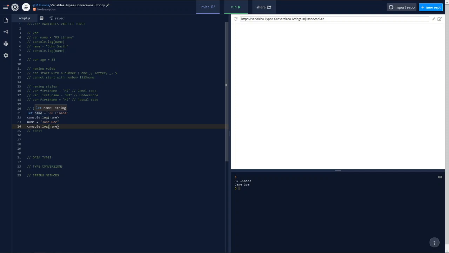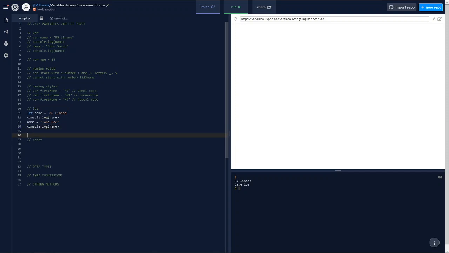Let shares a lot of similarities with var in that you can redefine it. You can override that memory. There are some limitations when we get to other things in JavaScript where it will want a let, or it's better to put a let. Going forward, anything I'm going to show you, we're going to be using let instead of var, just because it's a better way of doing it. But you will see code that has var in it, and it's okay for other programs to use it. It's the way it was done for 15 years or so, so there's a lot of code out there with it, but that's not the way we're going to be doing it going forward.